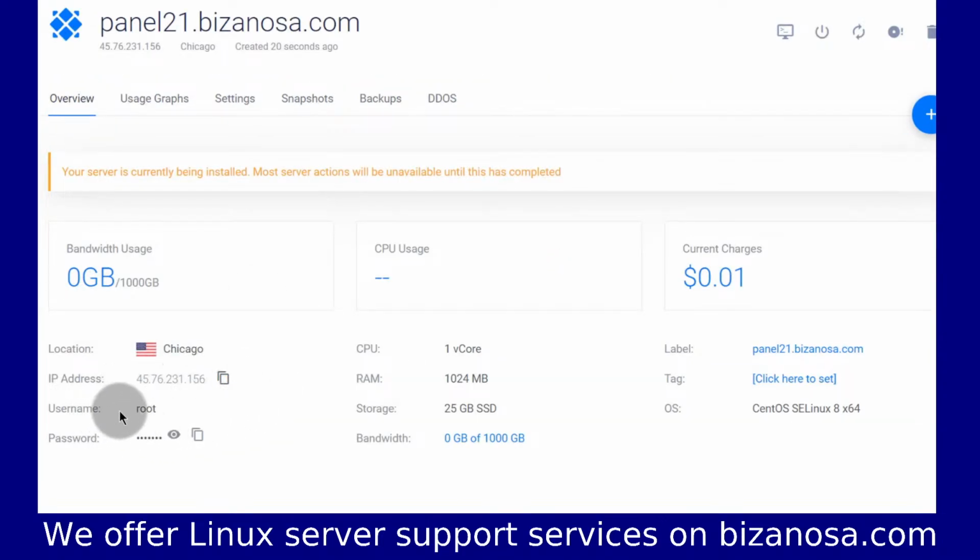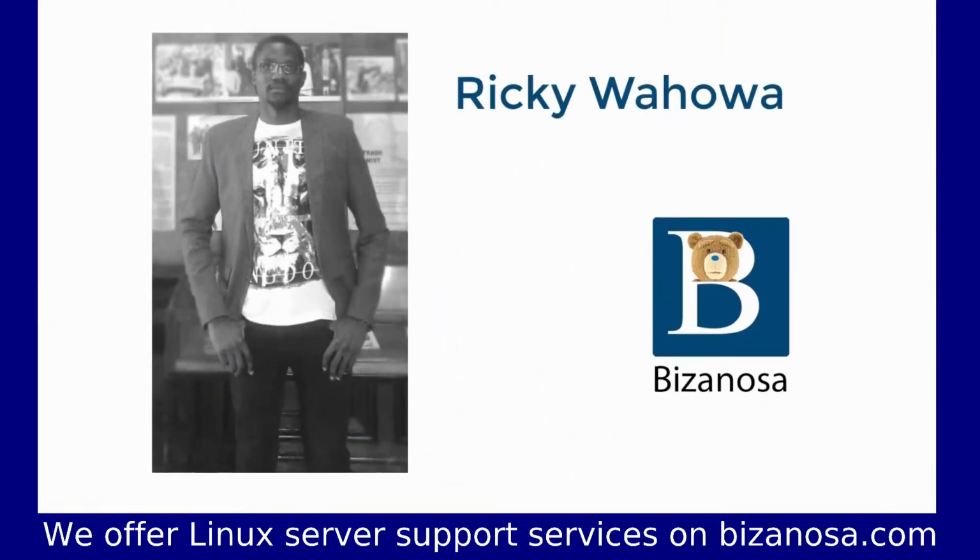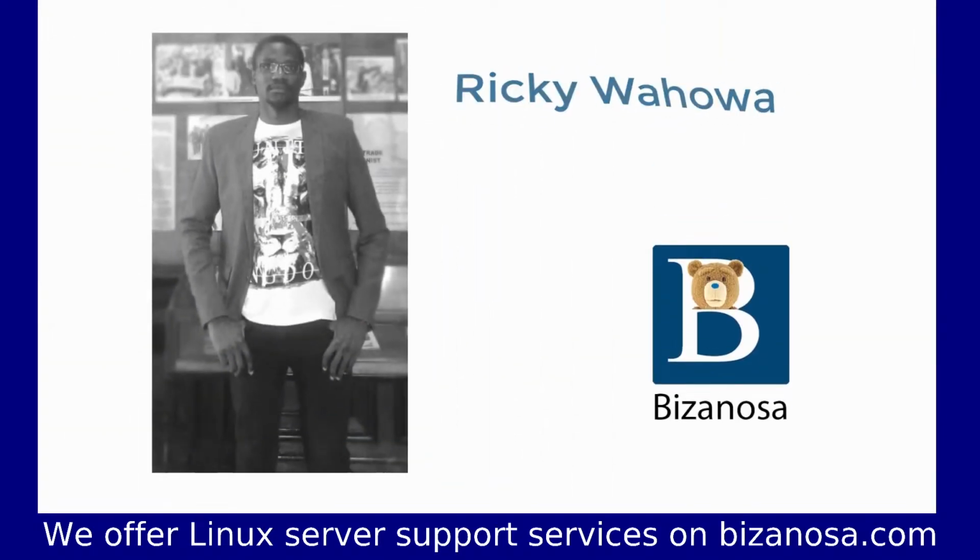We've been given a password, user root. We're going to disable the root user at some point, and we're also going to disable password login at some point, which is a good security feature that you need to have on your server. So in this video, you've seen how you can deploy your server. And if you're on Windows, the next video is for you. I will show you how you can log into your server using Putty. We're going to download Putty, install Putty, and see how you can log into your server. I will see you in the next video.